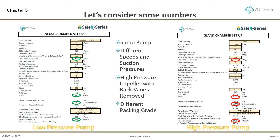In contrast, this same pump operating in a series application will be a disaster from a reliability stance. The high-efficiency impeller, without rear back vanes, has a 2,975 kilopascals stuffing box pressure. It is absorbing 20 kilowatts of power, elevated because pure aramid packing is being used. The torque is 215 Newton-meters, akin to shoving on the brakes in a car doing 60 kilometers per hour, just inside it starting to skid. It is effectively like operating a car with the brakes permanently on. The brakes will burn out quickly, as will the packing.